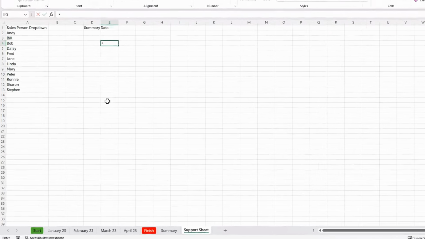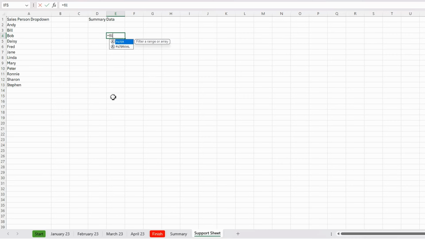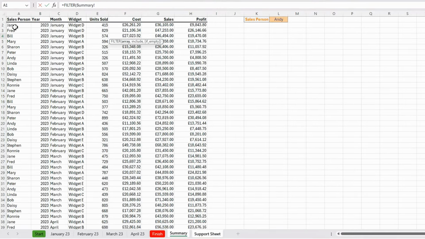So let's do equals filter. So the array that I'm going to filter is going to be this, hash, and then I'm going to do comma. I'm then going to filter it by this column here. So if I then do CHOOSECOLS again, and the array is going to be that hash, and it's going to be column 1, where it equals that cell there.